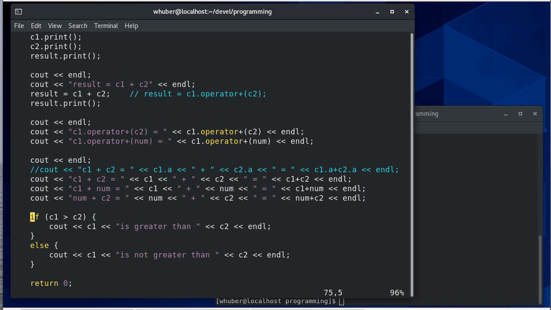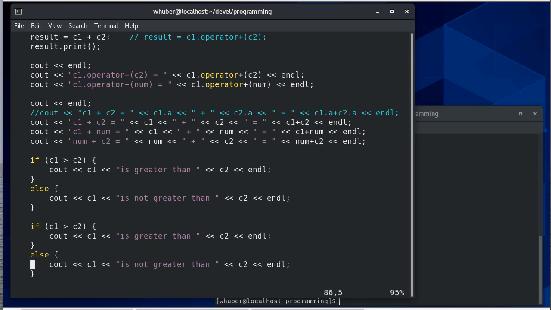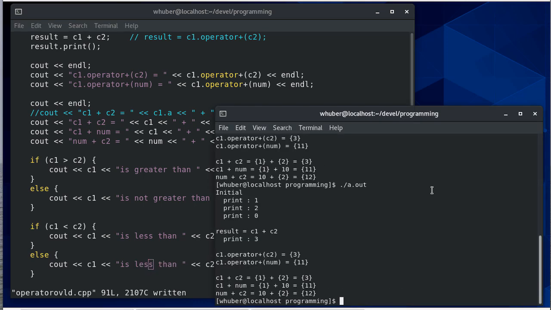Then we do the same thing again in the opposite direction, where we say if C1 is less than C2, and instead of saying greater than, we'll say less than. And if I compile this, I'm going to get an error.